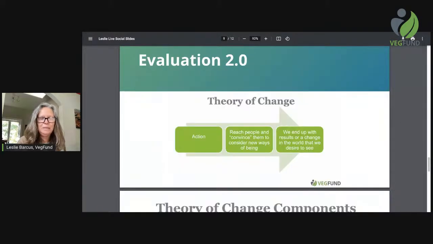So what do I mean by evaluation 2.0? I simply mean it's an opportunity for activists to learn more about the practice of evaluation. So again, Leah alluded to in her comments that the survey that we've put together is rather generic, right? We have a drop-down list of films and we have a list of generic questions around dietary change as motivated by that film.